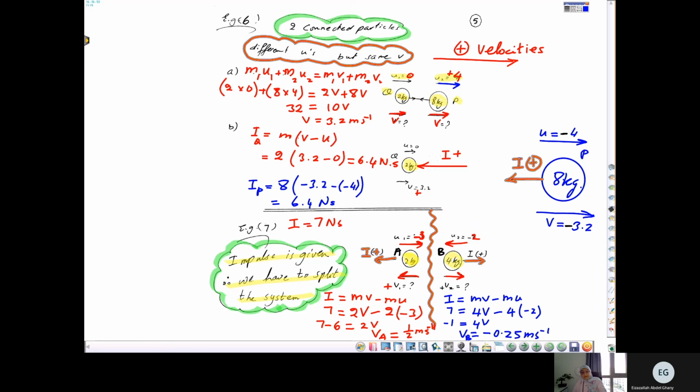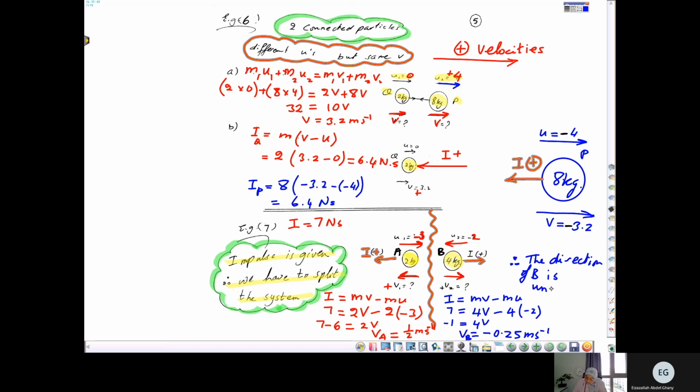Okay? It means that the direction of motion of A is reversed and the speed is 0.5 meter per second. And the direction of motion of B is unchanged and its speed is 0.25 meter per second. Here you have to comment that the direction of B is unchanged. We assumed it will reverse direction, but it's negative velocity, so it will not change direction. Shall I repeat the question, miss? No, don't repeat it. It's enough to just comment.